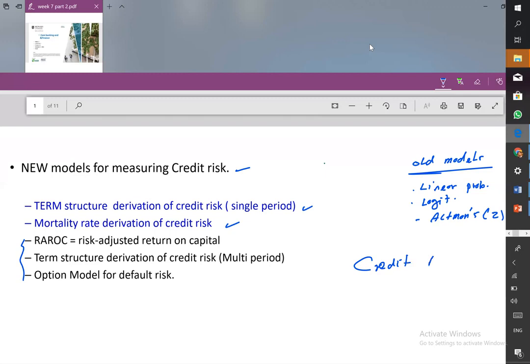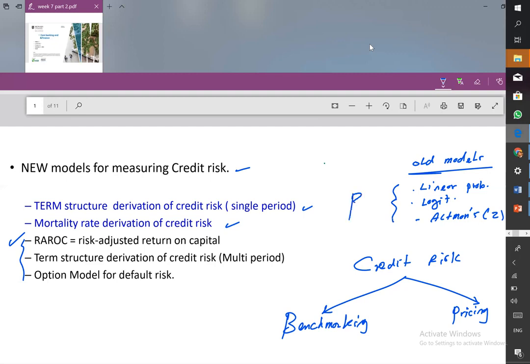Now I want you to understand that credit risk models tell us one of two things. We want to know whether we should accept the loan or not, and this we call benchmarking. Or it tells us how much we should charge, which is the pricing. One works with the selection risk, and the other with the underlying risk. Some of them will tell us both, like the RORAC. As you can see, these ones are only benchmarking. The term structure helps us to calculate the spread or the premium.